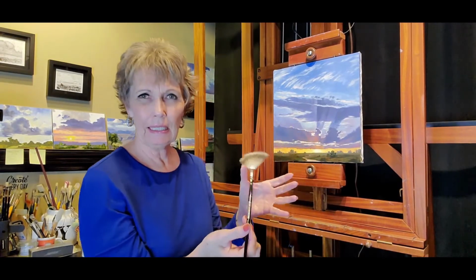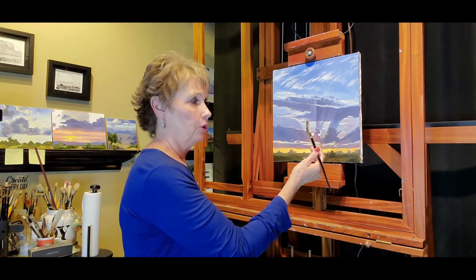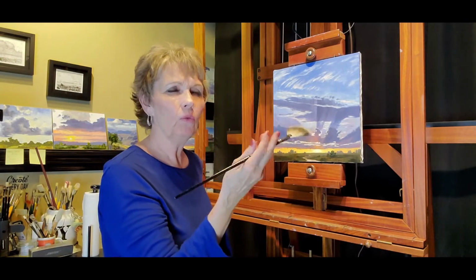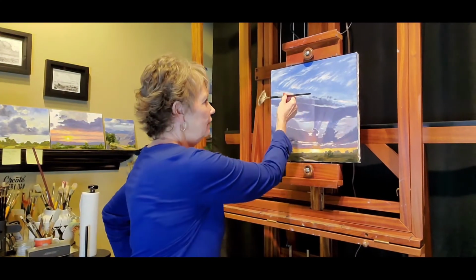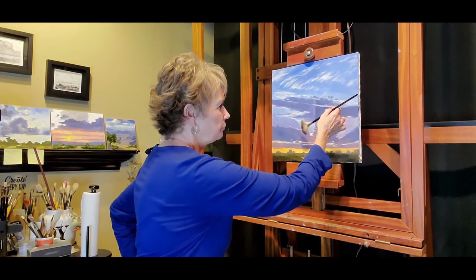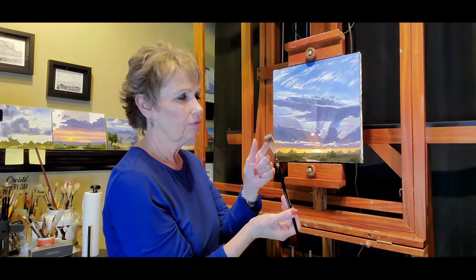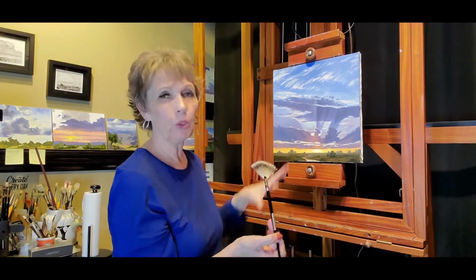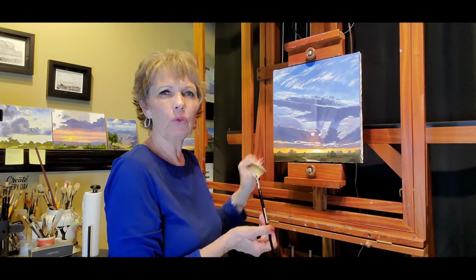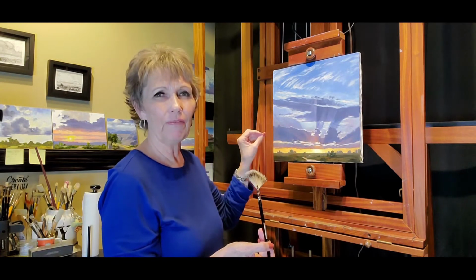But these brushes are so nice and light that if you learn how to control your grip on your brush, and I always tell my students, don't grip it like you're afraid you're going to drop it, but just barely hold this fan brush in your hand and let it just barely hit across the tops here where you have thick paint, where you're wanting to soften that. And I barely get any paint on this. There's very seldom much paint on my fan brush when I'm working on my cloud scenes. The point is to not pull so much off, but just sort of melt those colors together and not really move a lot, but just do a very, very refined softening.